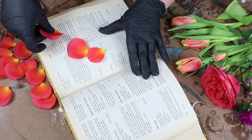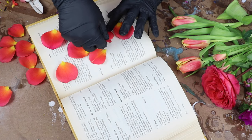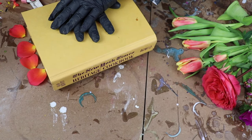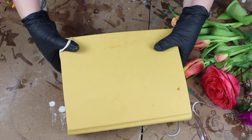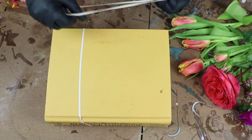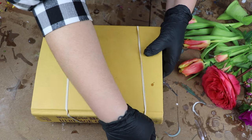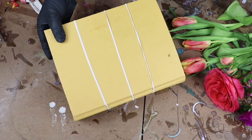Now we're gonna take those petals that we took out and press them as well. You can just scatter these around a page, make sure there's none on top of each other. They all have their own space. And with that, all of our flowers are in the books. Since this book is so jam-packed, I am taking a few rubber bands just to keep this closed. Make sure it stays shut and it really squishes those flowers down so they can properly dry.